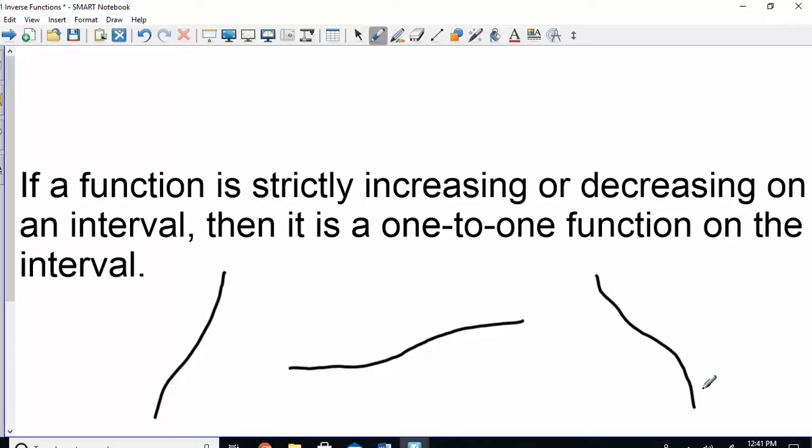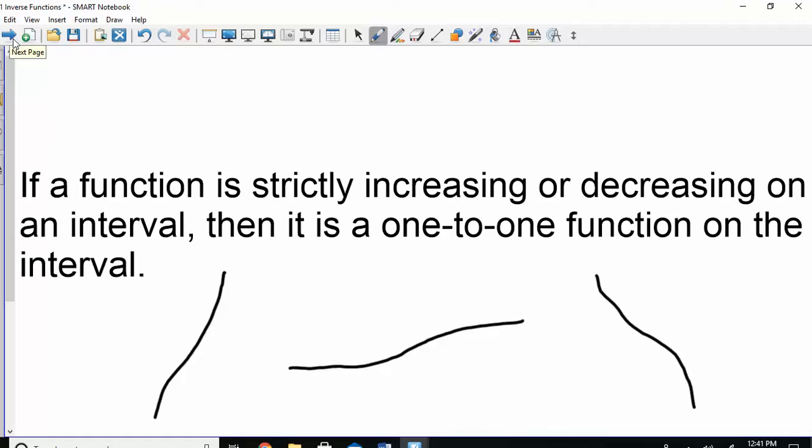So a lot of those polynomials that we were graphing on our test yesterday, you know, we were going back and forth, we had those curves that were going back and forth hitting the different intercepts. Those didn't pass the horizontal line test because you were switching back and forth between increasing and decreasing when you graph them.